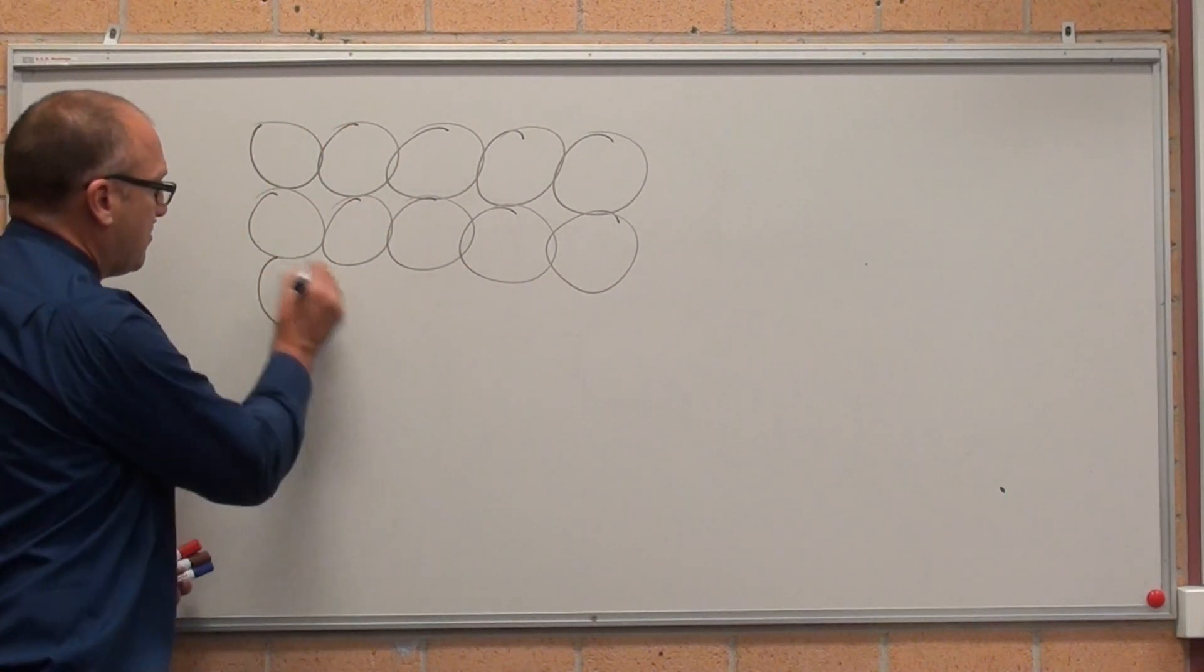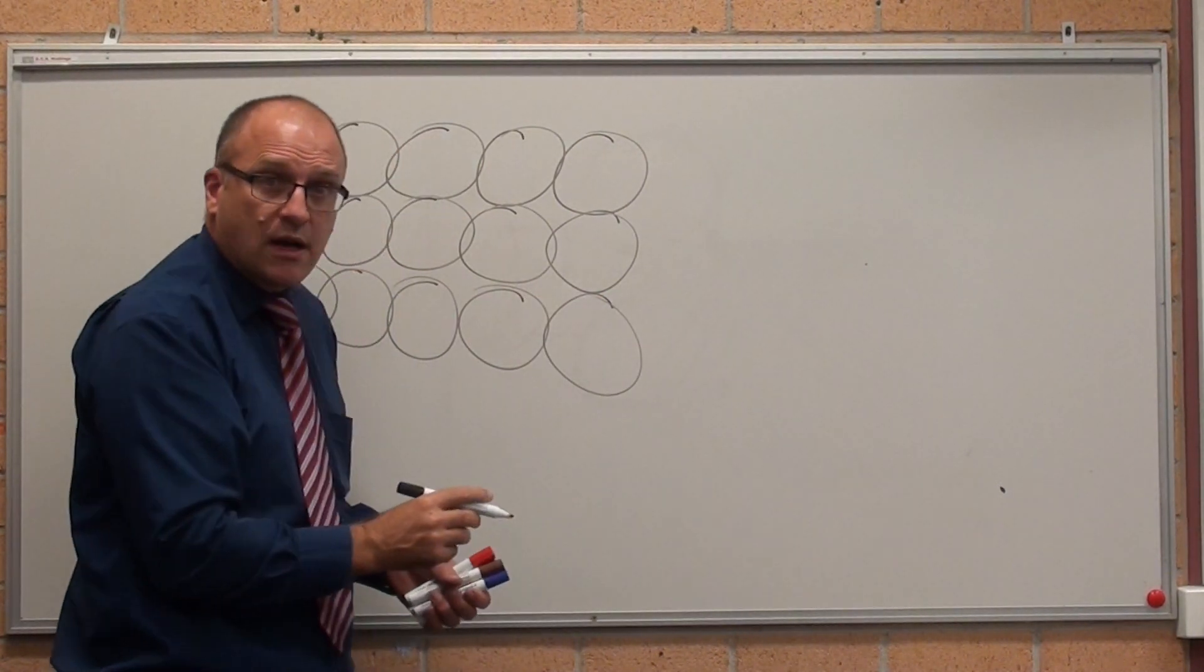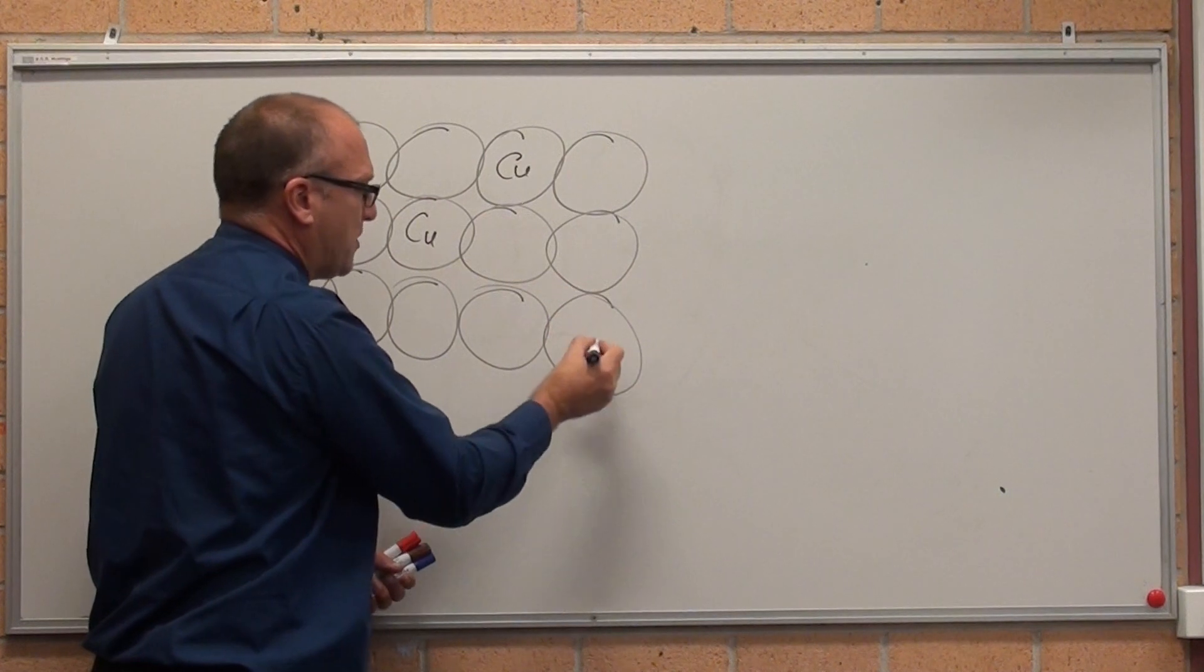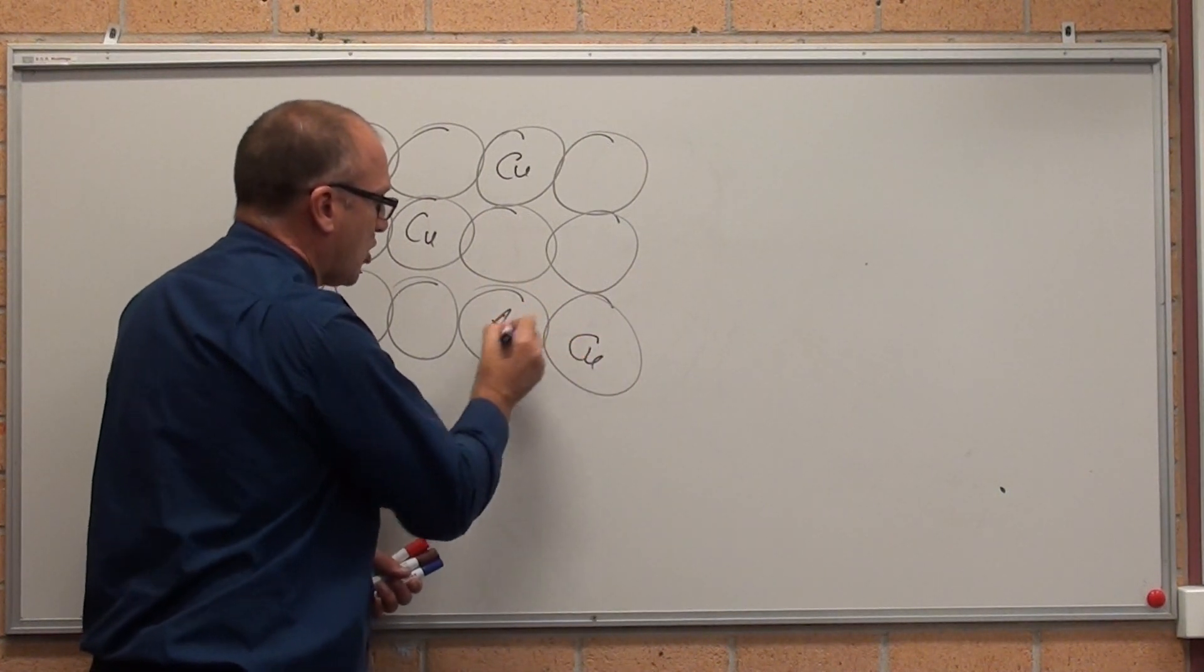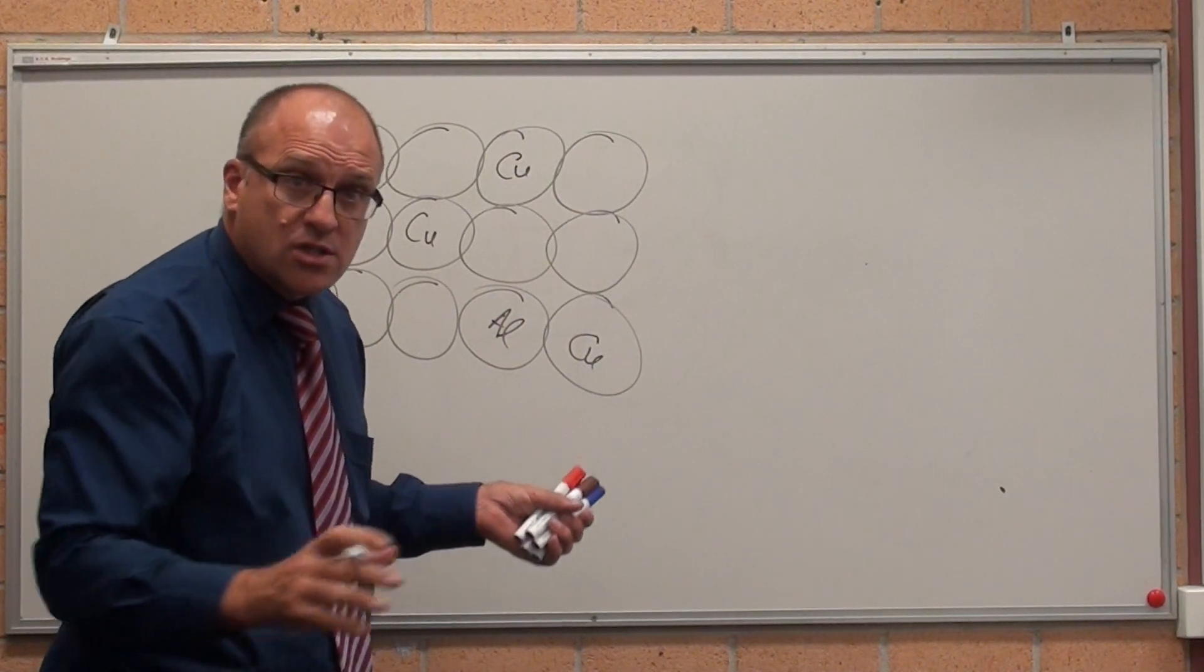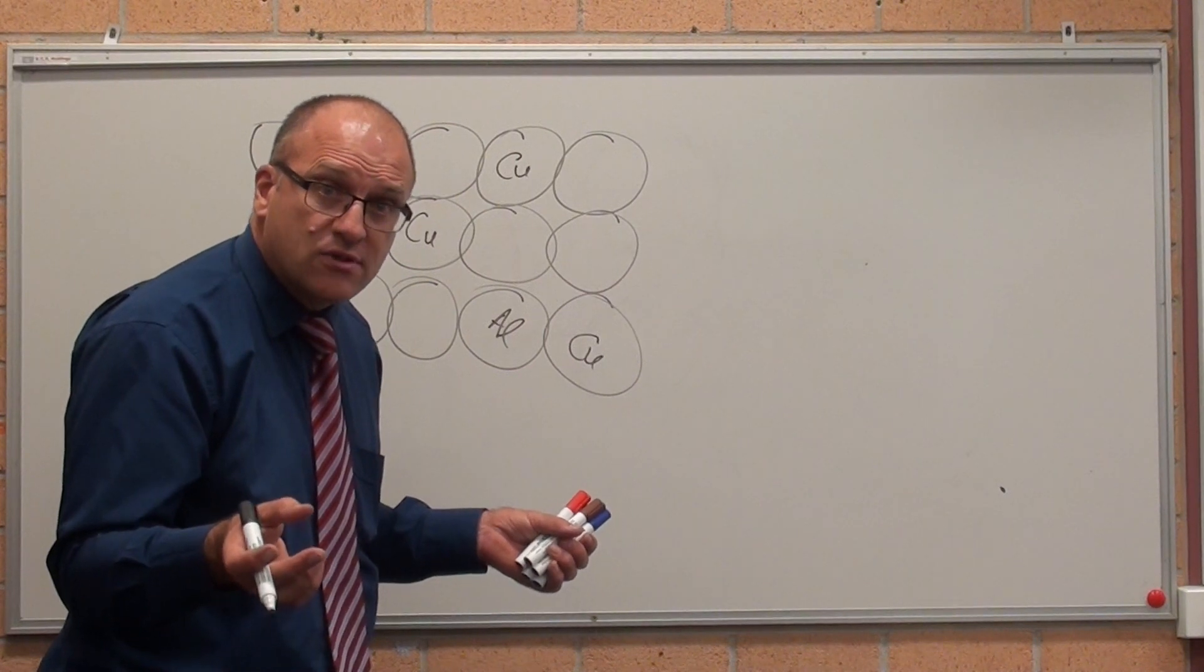This guy in Germany did the same thing. He had aluminum. He was adding copper to it to see what it did to strength. So, as you know, aluminum and copper starts out just being random copper atoms inside the aluminum matrix. Just solid solution strengthening. It provides some solid solution strengthening because they're different sizes.